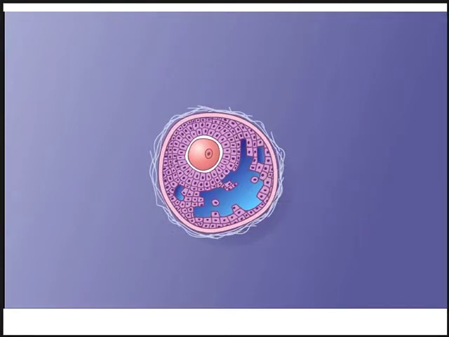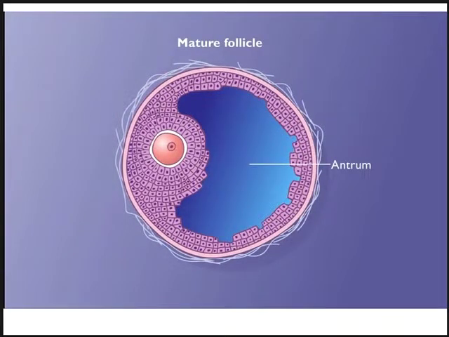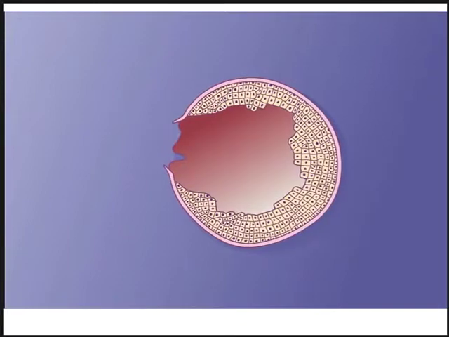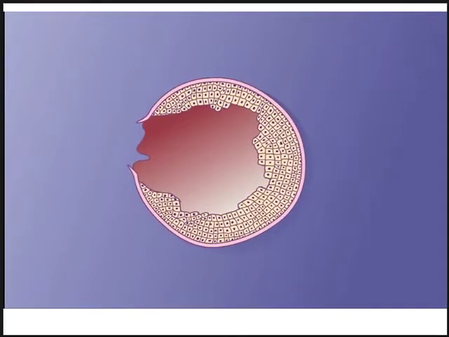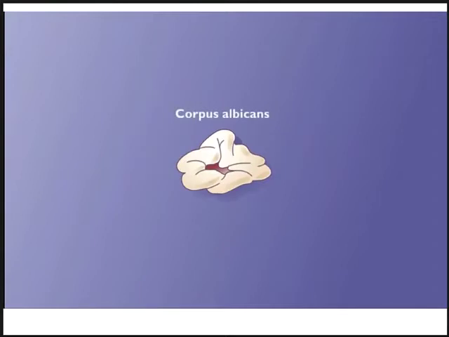The structure is called a mature follicle when the fluid-filled vesicles form a single antrum. At full maturity, the oocyte is located in the cumulus mass. During ovulation, the oocyte is released from the follicle, along with some surrounding granulosa cells of the cumulus mass, called the corona radiata. Following ovulation, the granulosa cells divide rapidly and enlarge to form the yellow corpus luteum. When the corpus luteum degenerates, it forms the white corpus albicans. Okay.